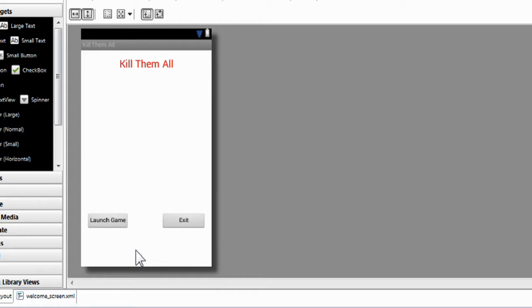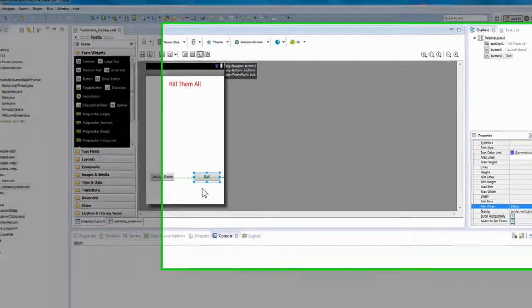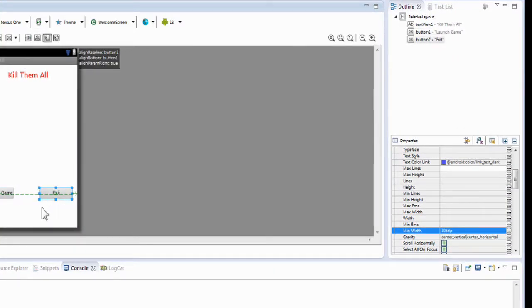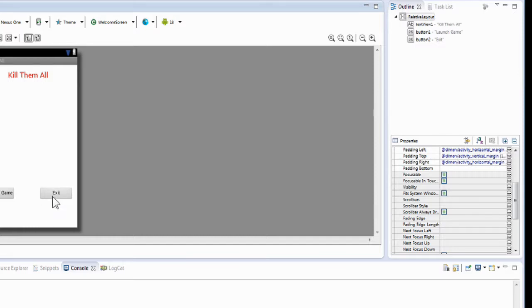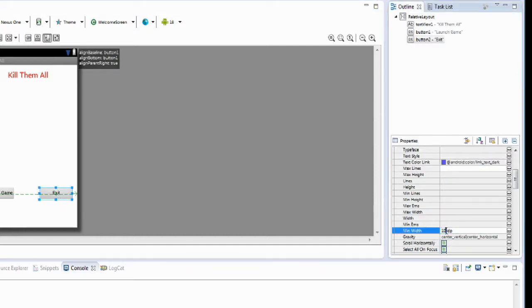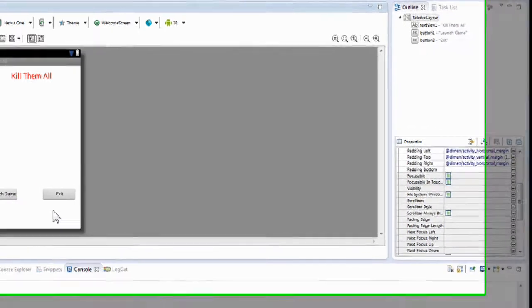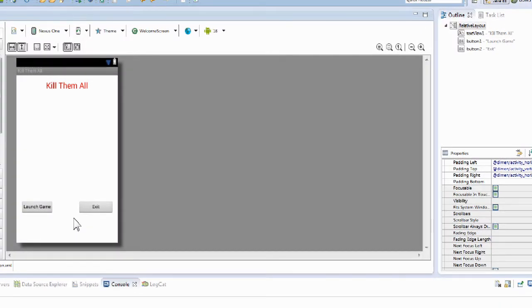So, okay, now we got a launch button and we got an exit button. The launch button looks maybe a little smaller, but it's good enough for now. If you want to increase it, all you gotta do is click on the box and come over here, click on it, and then just increase it by, I think, just 7. Hit enter. Go back to the box, and you can see, that's about right. Say 107. If you want to decrease it, you can go down again.